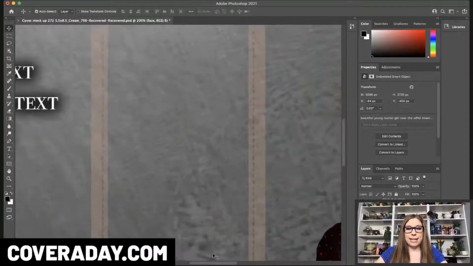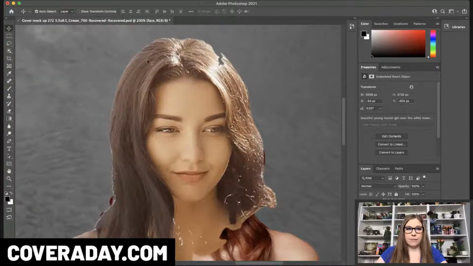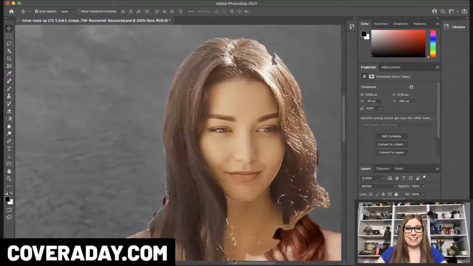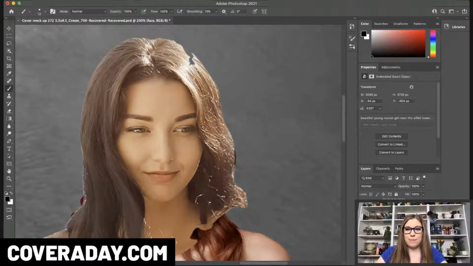So I'm going to zoom in nice and close right here. And let's see, first things first, what is going on with my computer today? I don't know what's happening. I am going to go and grab my brushes, which I forgot I didn't have up because I had to restart the computer because we were having some trouble with the screen sharing, but don't worry, we fixed it.